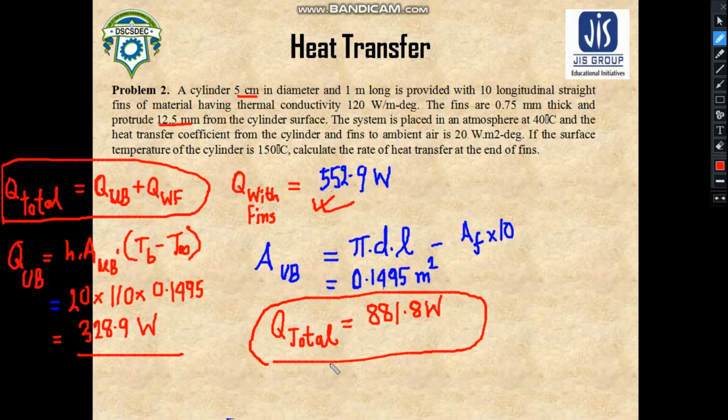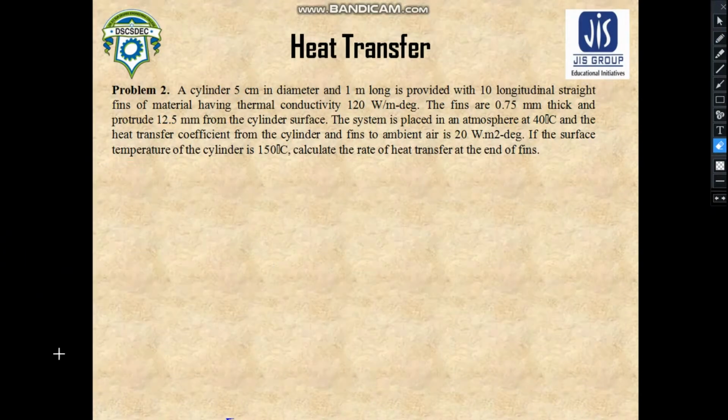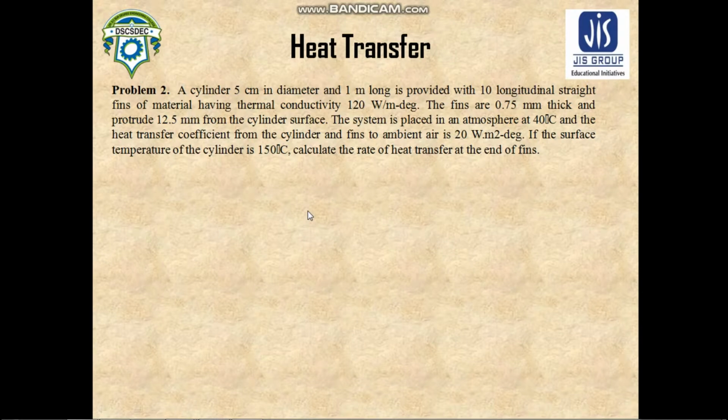Sometimes an additional question can be asked to you, what will be the temperature at the end of the fin. You just need to follow the simple temperature distribution equation that we had derived for the fins which is undergoing convection at the tip. With the help of that formula, you can also calculate the temperature distribution at the end of this fin. So I think we have discussed two specific problems regarding the two specific boundary conditions.